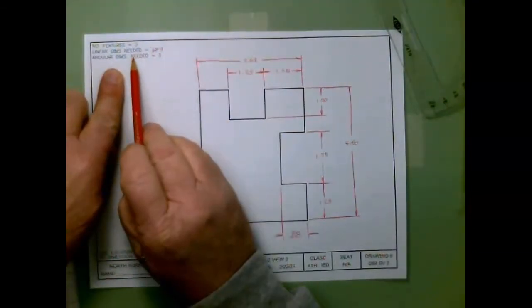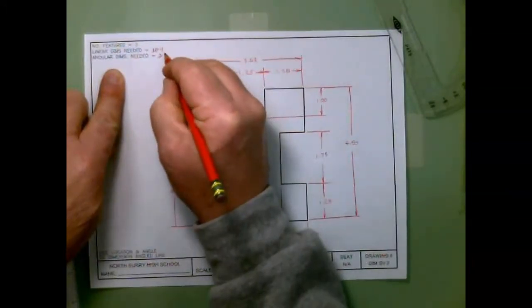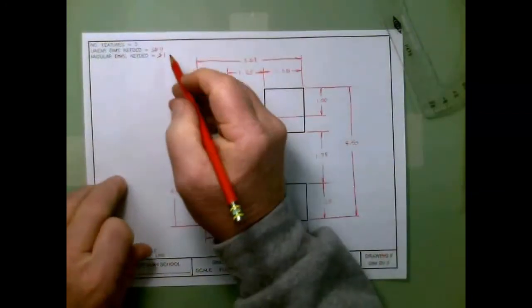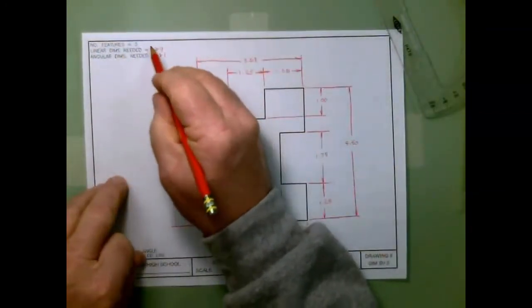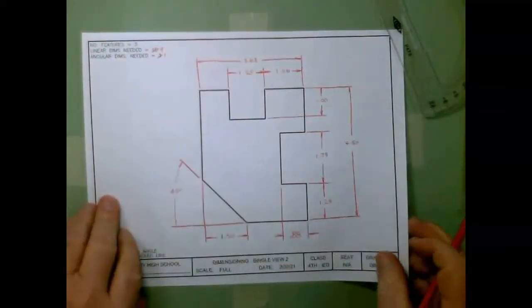And then angular dimensions. Yeah, this came off another problem. What I did was I copied that from another problem. There's only 1 angular dimension. There we go. That's a whole lot better. Okay? So, on this one, you may want to pay attention to that, all right? Because you're going to freak yourself out trying to find all those dimensions if you don't. Okay? So there we go. There's the second one done. So now let's look at the third one.